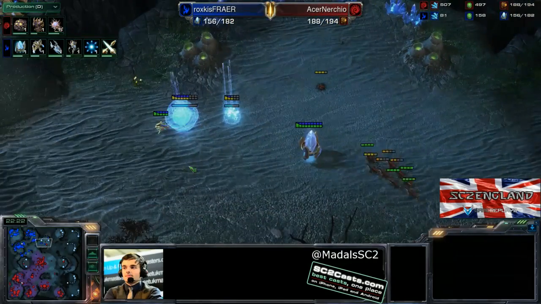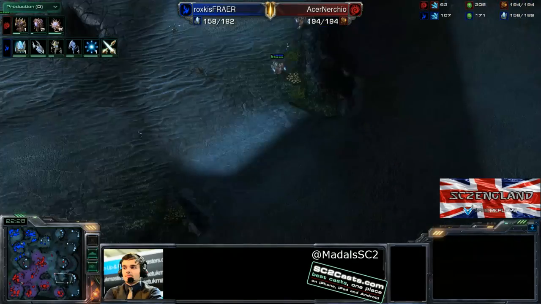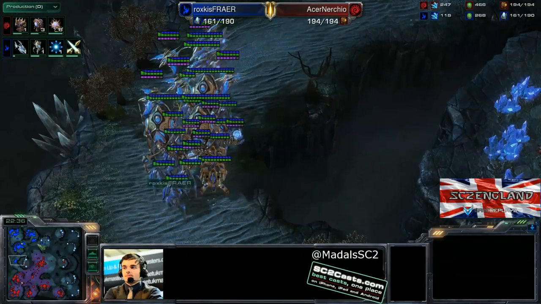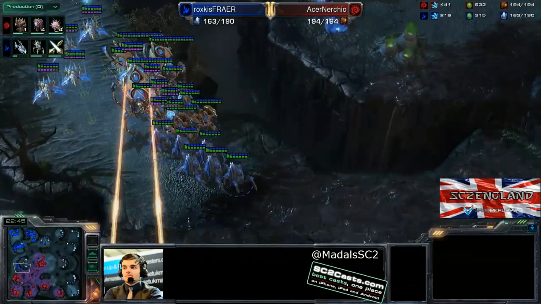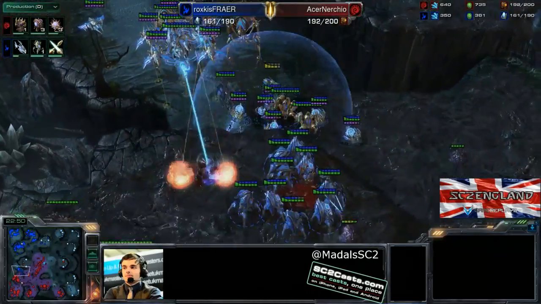Not yet. So, all in all, aggression coming in. It looks like Fraer's going to go for some multi-prong harass, with the zealots coming straight in towards these top bases, checking them, and his main army getting a little bit cornered. And that's the only concerning thing, is this army is now incredibly cornered. It can get really badly surrounded just by Nerchio coming on the top, and he has been revealed of where he is now. So Nerchio pulling back.